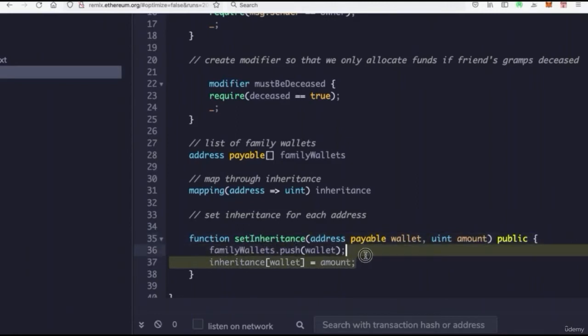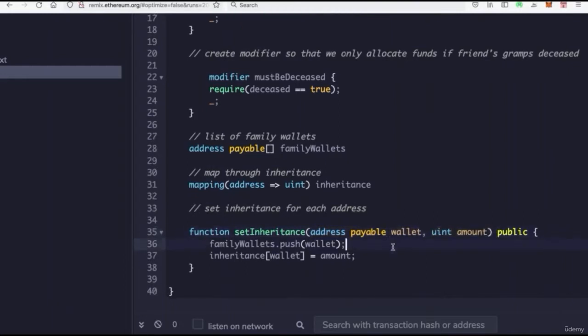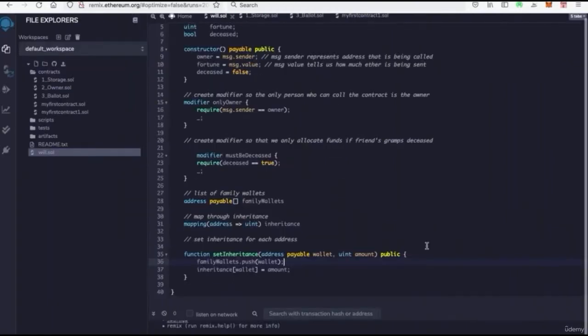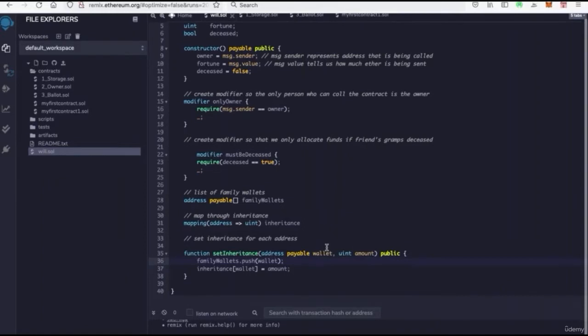So with this function, we're able to actually set up all of our inheritances, set up the inheritance for our grandfather's friend or great-grandfather's friend, right? We're going to be able to say, hey, this is the wallet address of our friend, John, and John gets X amount. And this is the wallet address of Susie, his sister. Susie gets only this amount. Once we see this executed, it's going to be much more clear. We're going to actually see us put in the information and see the wallets get distributed.